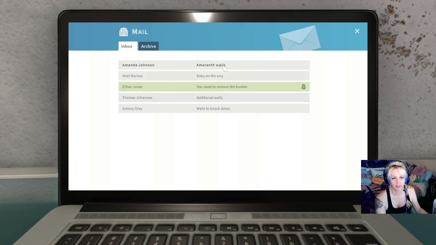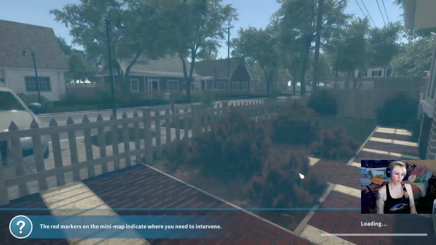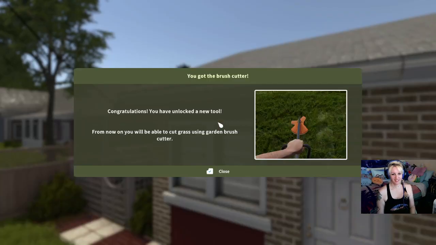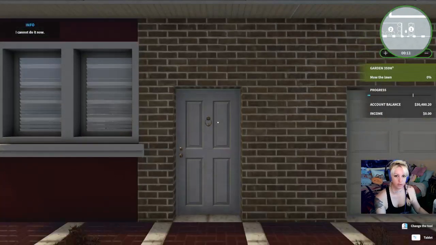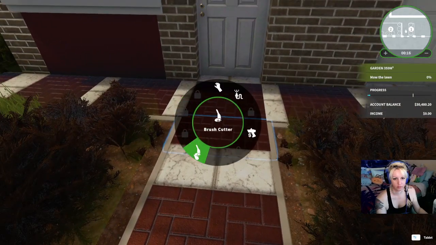Yeah, this is the one that's spying on his neighbors, and he wants everything like his neighbors do. I remember that. I guess I'll just do this. Oh, I see. He killed all of his shrubbery. I mean, kind of matches his tile, though. I've unlocked a new tool. Oh, the weed whacker. You got a brush cutter. Oops, that's not what I was trying to do. There we go. Can I even mow the lawn? Oh, I guess I gotta use a weed eater to do it.